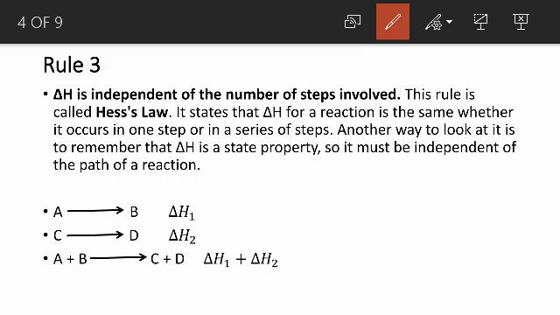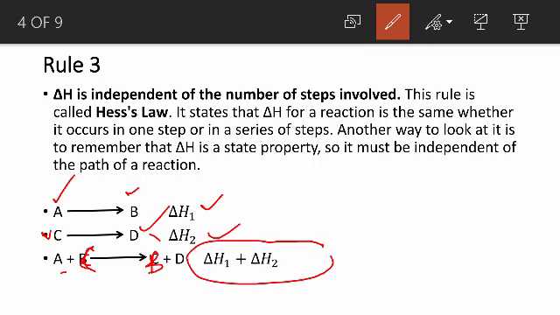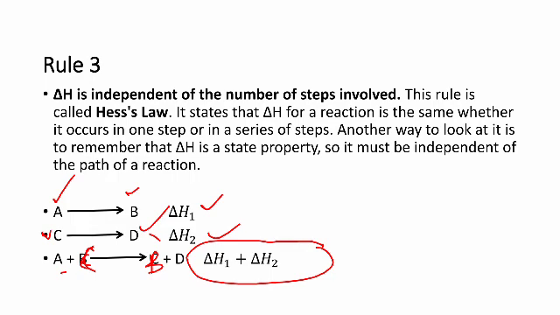Okay, so I like to use this example. Let's say you have a reactant A giving you product B in a reaction and the enthalpy is delta H1. Then you have a reactant C giving you a product D and the enthalpy is delta H2. Now if I add both reactions, that means left hand side adding left hand side. Sorry, this should be A plus C giving us B plus D. That's a mistake there. Okay, so A plus C, that means left hand side added to left hand side, giving us B plus D. That's right hand side adding right hand side. It means that the enthalpy of the new reaction will be the summation of the other two enthalpies, and this particular rule is called Hess's law.